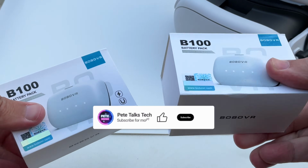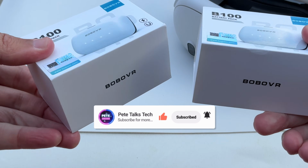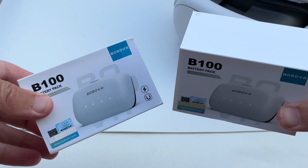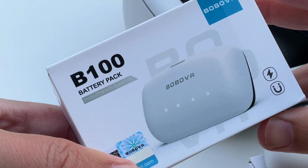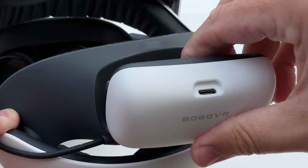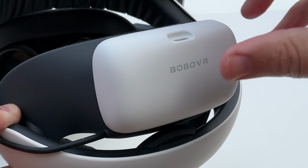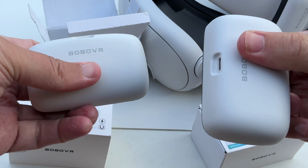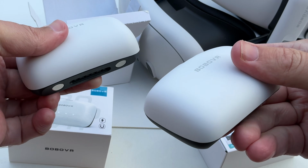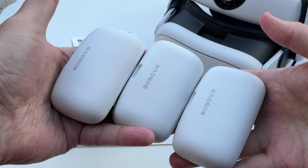That leads me on to getting extra batteries at number 9. I've been testing these out, and it's crucial we get the correct type for the S3 Pro strap, and the version of these are called B100s. Now, just using the included one battery in the strap will be enough for a lot of Quest 3 owners, but getting at least one extra battery will completely remove all battery anxiety whatsoever.